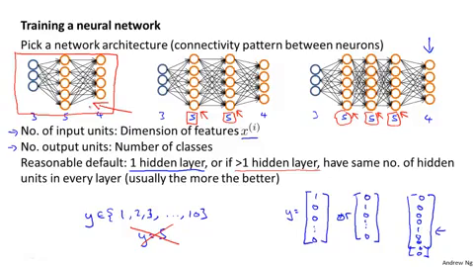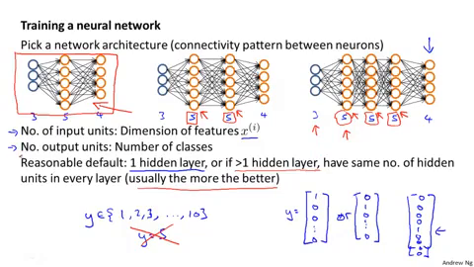And as for the number of hidden units, usually the more hidden units the better. It's just that if you have a lot of hidden units, it can become more computationally expensive, but very often having more hidden units is a good thing. And usually the number of hidden units in each layer will be comparable to the dimension of x, comparable to the number of features, or it could be anywhere from the same number of hidden units as input features to maybe twice that, to 3 or 4 times that. So having a number of hidden units that is comparable to, or several times bigger than, the number of input features is often a useful thing to do.